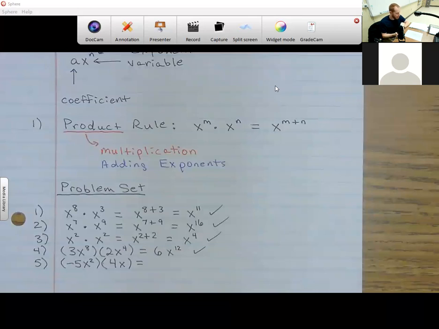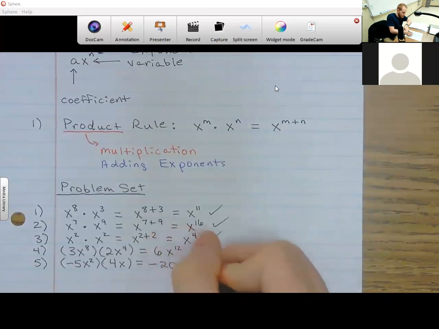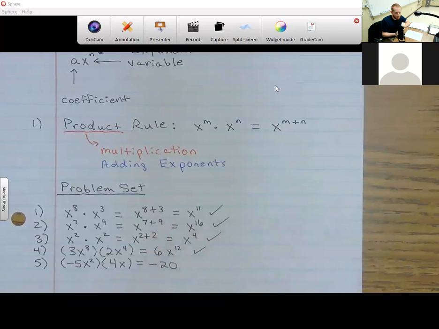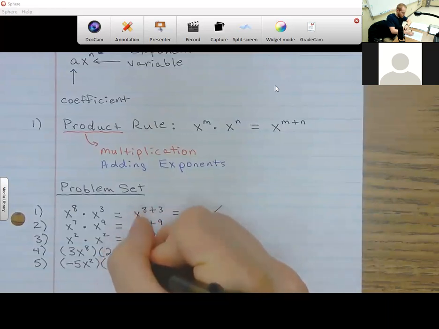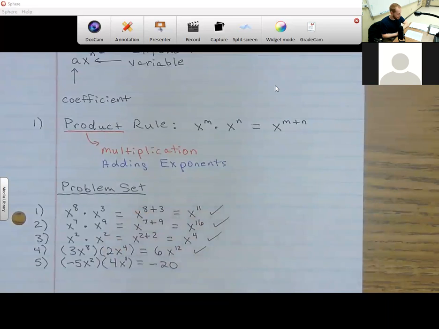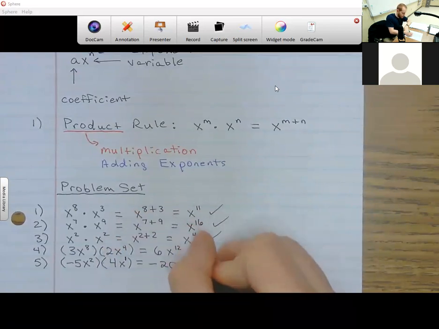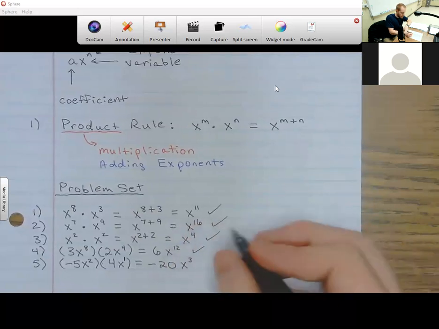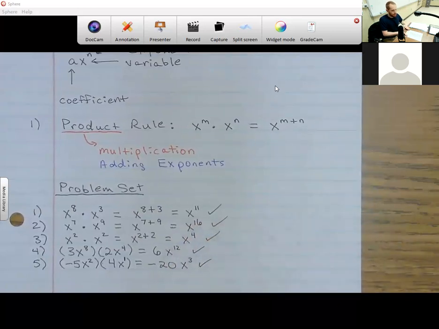So now, doing number 5, what happens when we multiply -5 times a +4, right? That should give you a -20. So I've got -20, and what do the exponents give me when I add them up? Well, I've got a 2 right here, and I've actually got a 1 right here. At least it's assumed to be 1 if I don't write it. Okay, so 2 plus 1 is going to give me 3. And I think that's pretty obvious. So you're going to have -20 x cubed. So that's the product rule.